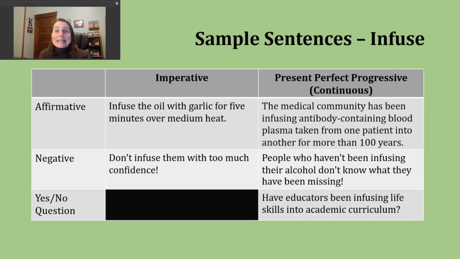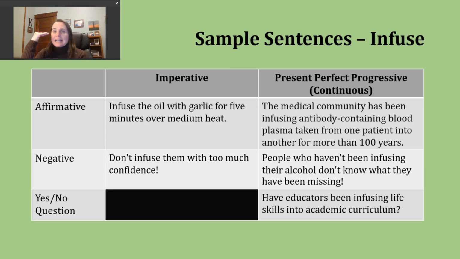To make a sentence in the affirmative, you can just begin with the base verb. You can see this in my example here. Infuse the oil with garlic for 5 minutes over medium heat. This sentence sounds like something that has come from a recipe, and that's a really common place to encounter imperative verbs.